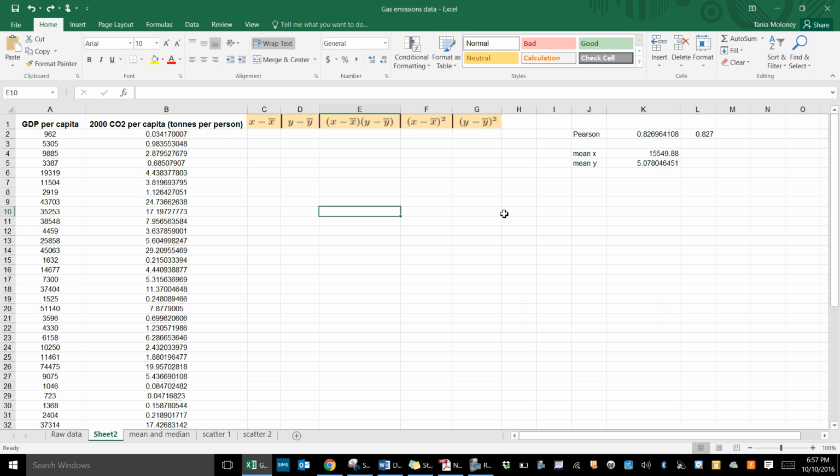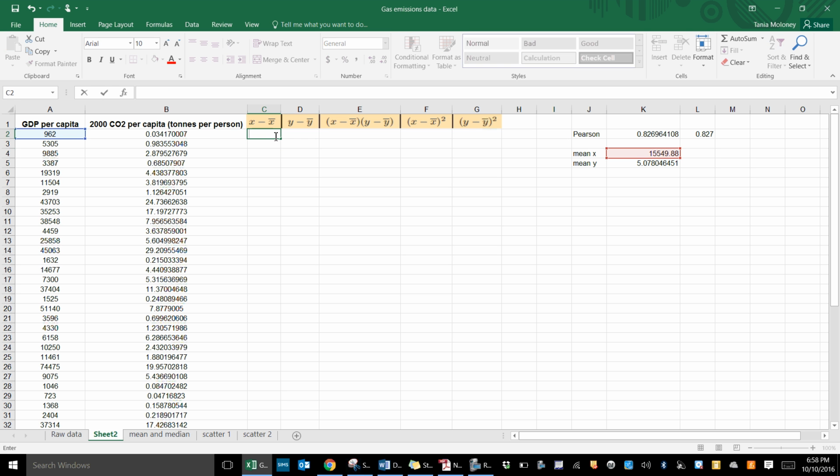All right, so now we're going to do x minus the mean of x. So there's something important here to do. Here we need to make a formula. So we'll go equals and click on the cell that contains your x, and it's GDP per capita. So click on that cell, type in the minus button, so I just press minus, and then see the mean of x is over here. But there's something special in that. You've got to do something to this K4. I need to put a $ in front of the K. So type in a $ in front of the K, and a $ in front of the 4. And what that does is that locks in this number.